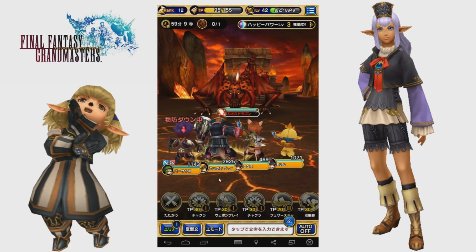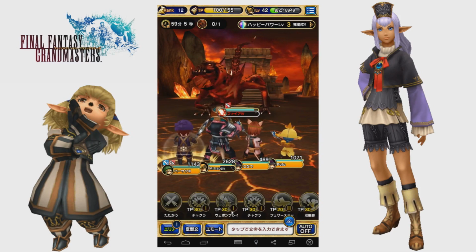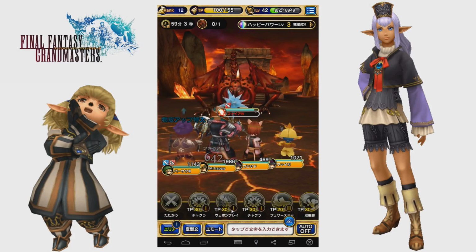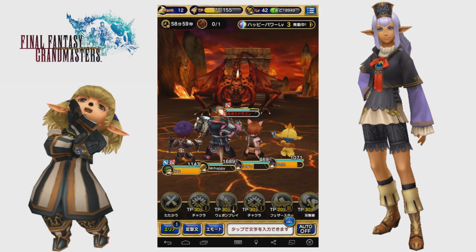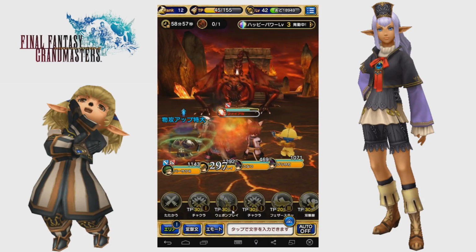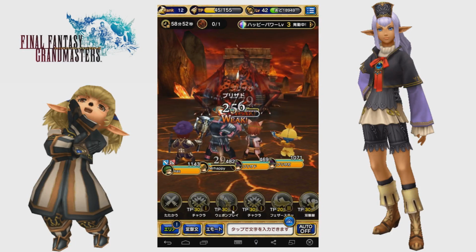Now, you have an ATB gauge at the bottom, you have your HP, and you have your buff bar. You can see everybody's health bar around the top. You can see everybody's buffs, everybody's debuffs, for example. And you can also see the enemy's current attack they are using, what their debuffs and buffs are, etc., etc.